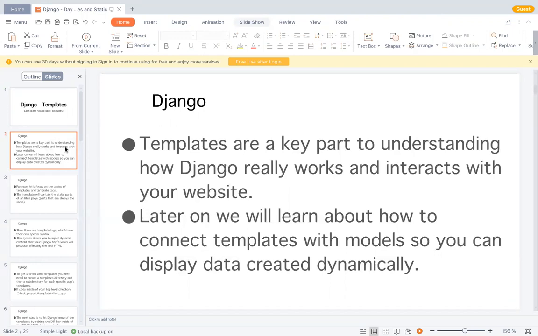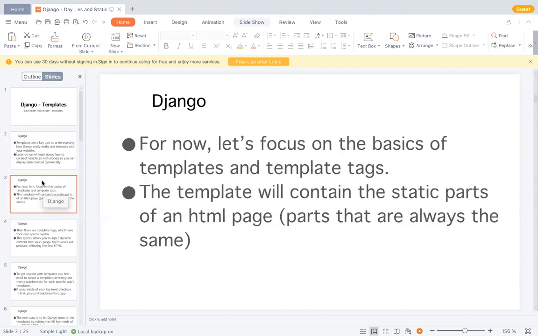So that's dynamic content, and that's where templates are used in Django. If you want to do the same thing in Django, you can do it via templates. Templates are the way which makes your website more interactive and displays the data dynamically. So that's what templates are used for.